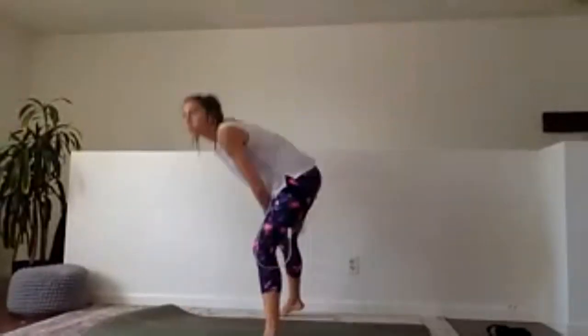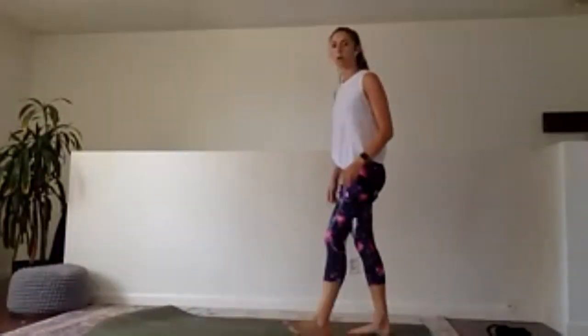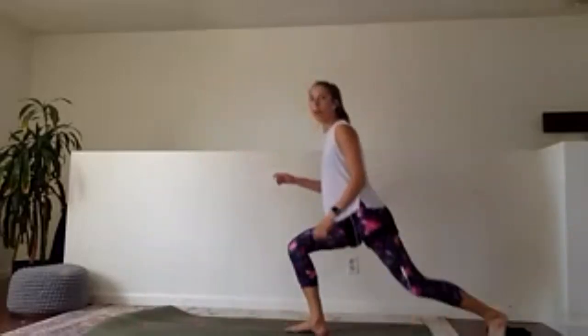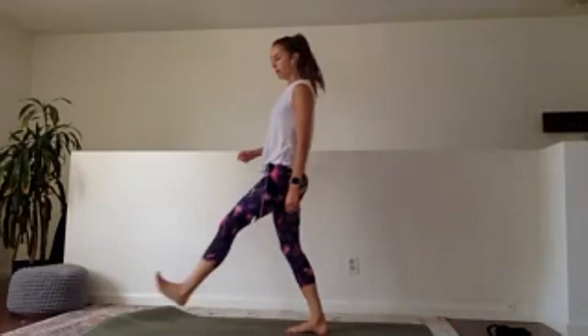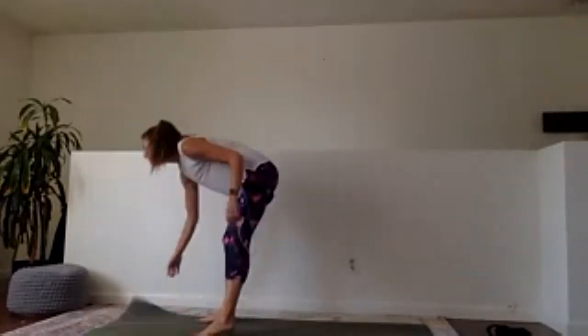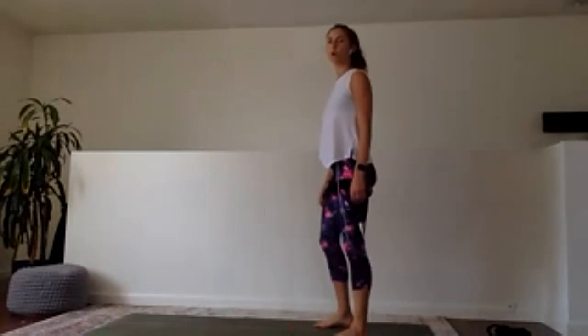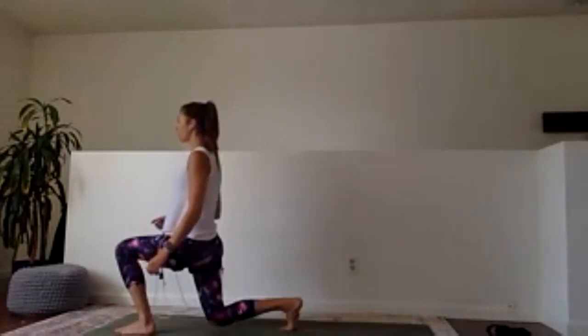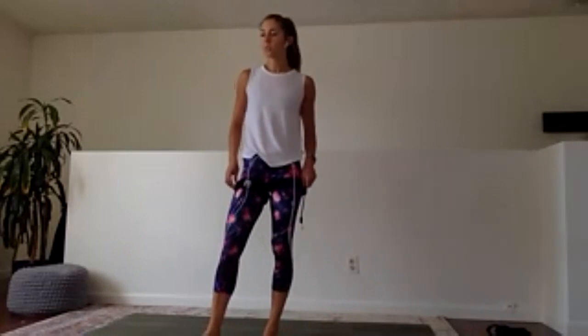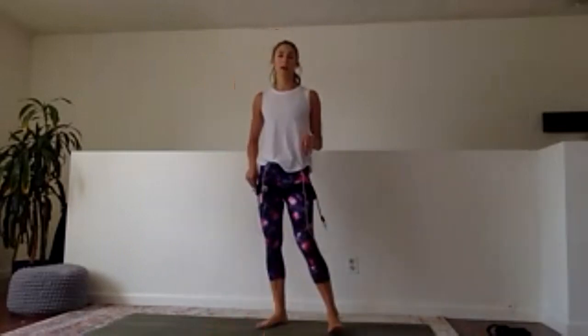It is a forward to reverse lunge with a pause. So starting with my left leg, I lunge forward, up, backwards, pause. Forwards, up, backwards, pause. If you're needing even more of a challenge, don't let your left foot hit the floor at all in between. So I lunge forward, pause, backwards, pause, okay? Starting with the left leg, we're doing 4 rounds, 2 rounds per leg, 4 sets, okay?